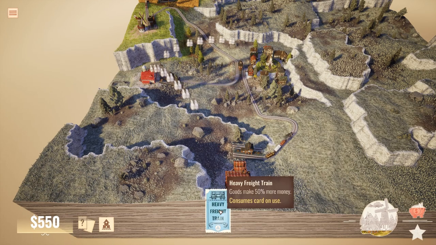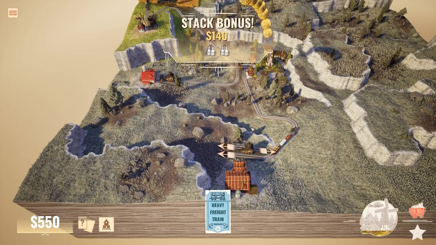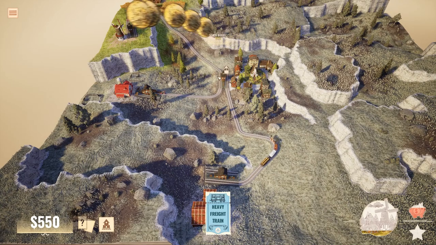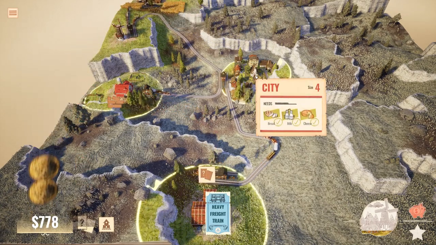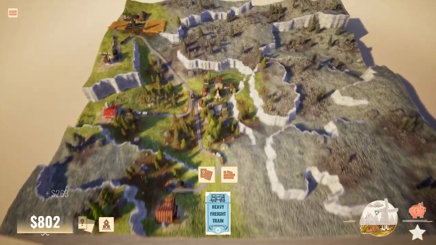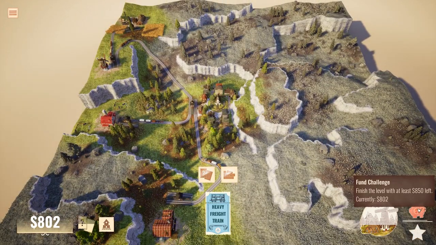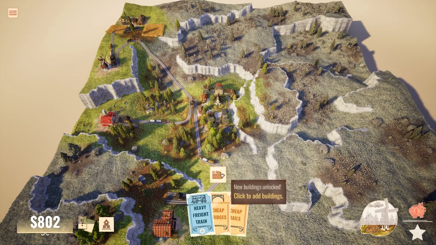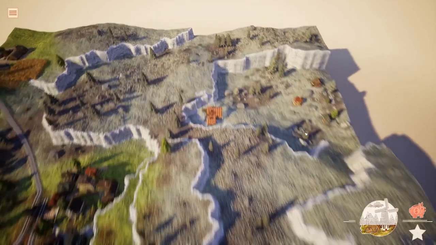I feel like... No, I want to hold on to this. I feel like it's too good. Either way, we get another sickeningly good stack bonus, which is very, very nice. What's the last thing that we need to get? We don't need to get anything else for the city. The city is completely content at the moment. We're still fine with the fun challenge. We still got a little bit of time left. Cheap rails, cheap bridges. Love to see it. Let's see what the new building is.